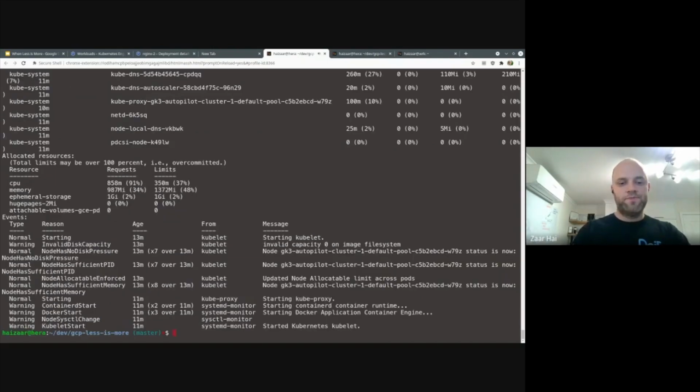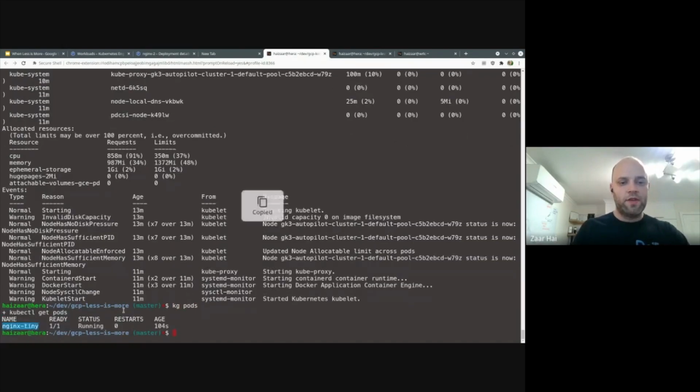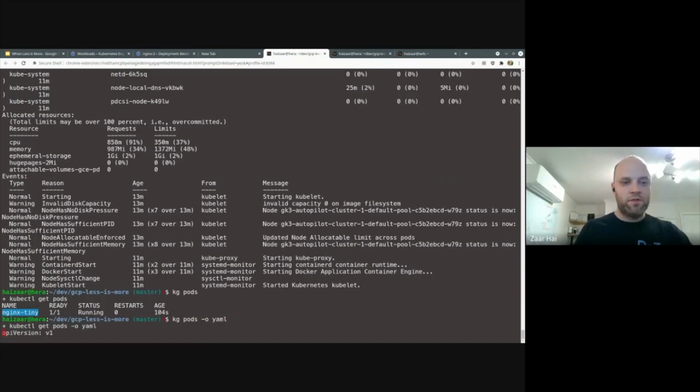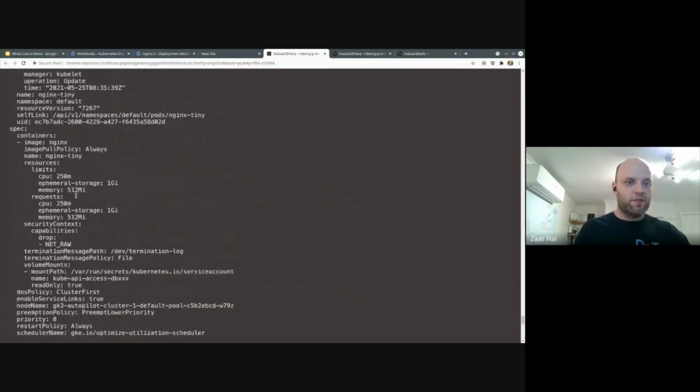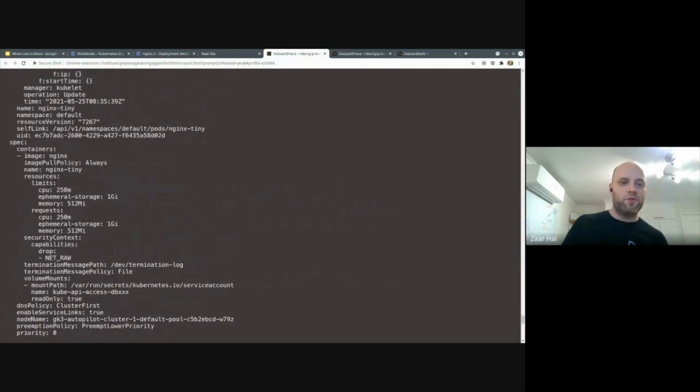And if you take the pod and we'll see its definition, we'll see here that the admission controller that makes sure that we don't provision too few resources actually injected those resource definitions and says, okay, you requested 50 millicores of CPU, but no, I'll set you to 250, because this is how it was designed.